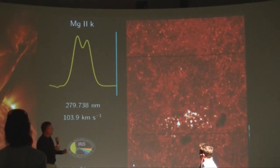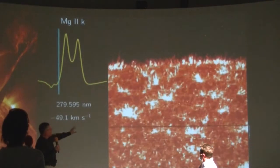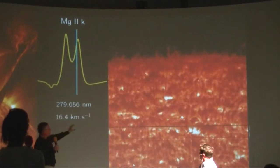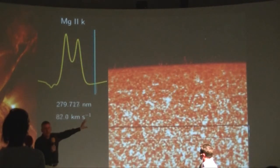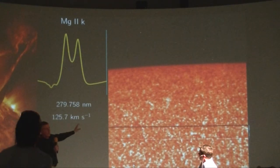And go ahead and show the next one. And in this one you'll see the edge of the sun, the photosphere. And you'll watch it. You'll see how, just by changing your frequency a little bit, you see all these different features of the sun. So that's what a spectrograph lets you do. It lets you see these different features at different wavelengths. Your eyes can't see any of this.